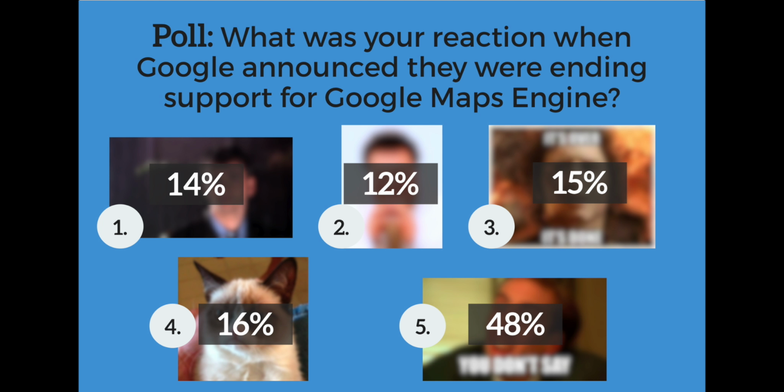Now, there's a little bit of an opportunity, though. I'm surprised more people didn't pick Newman, because with any change, and I'm a former McDonald Detweiler staff member, as are several people at Safe, that company was founded by a wonderful man named John McDonald, and he'd always give a speech where he'd say, the flip side of every problem is an opportunity. Silver lining. That's really what Newman is referring to. It's an opportunity to think about where your data is. It's an opportunity to look at the different options that there are. Even if you weren't using Google Maps Engine, it's an opportunity to learn what it was and what other things you might be able to do that are like it in the future.